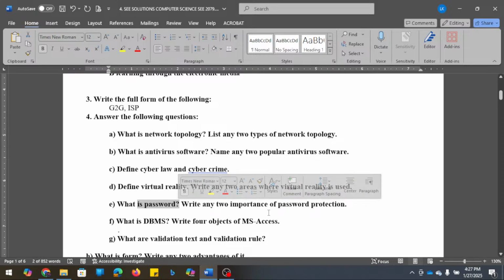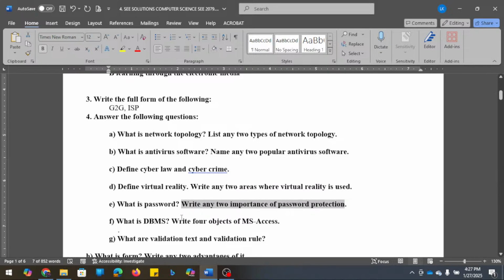Write any two importances of password protection. First, it secures the data by protecting it from unauthorized access. Next, it helps us to make our documents private, confidential.